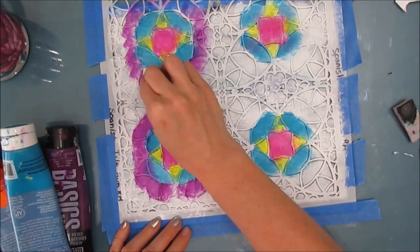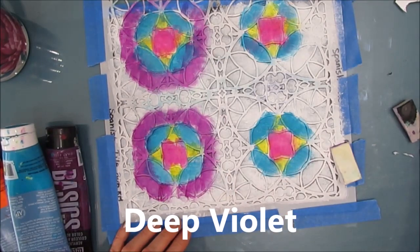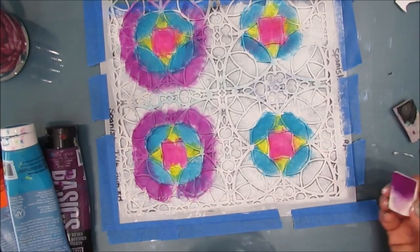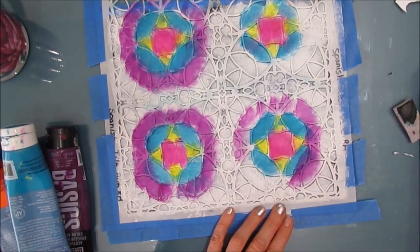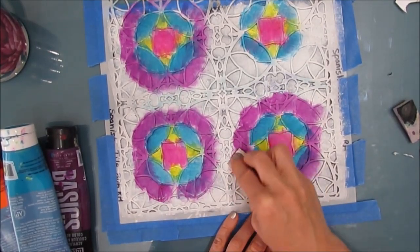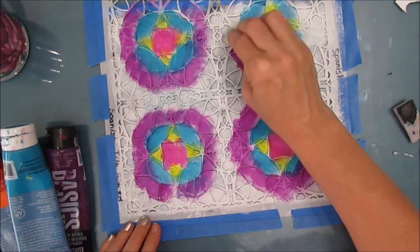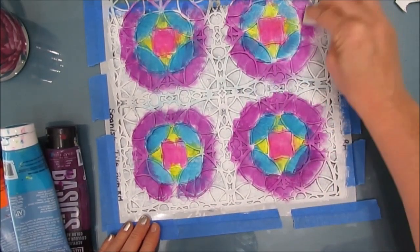This is deep violet. And these are the four colors. I only use the four colors. And these colors work really well together. They're bright, they're bold, and with that black and white contrast that I'm going to be building in, they're spectacular. So if you're unsure about color selection, these are winning colors. Start here and then try it again with something else.